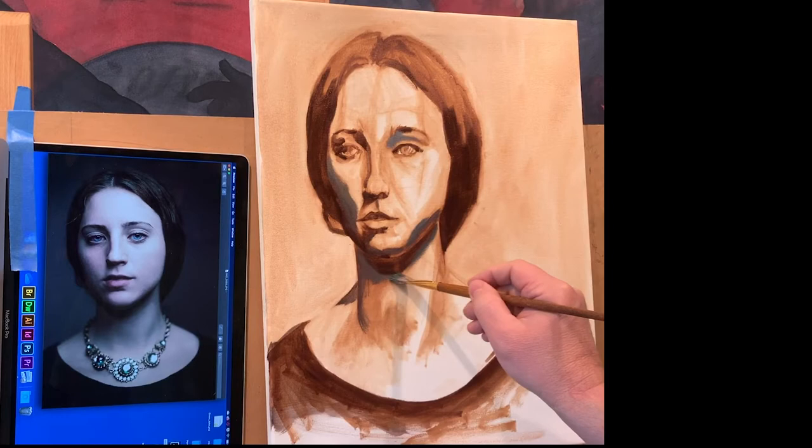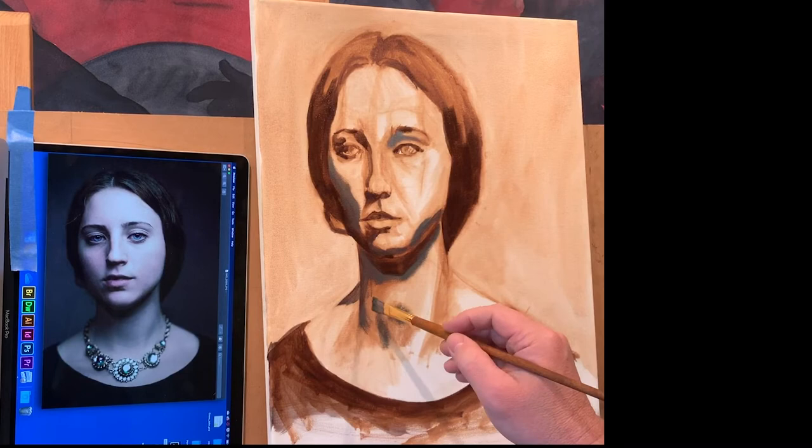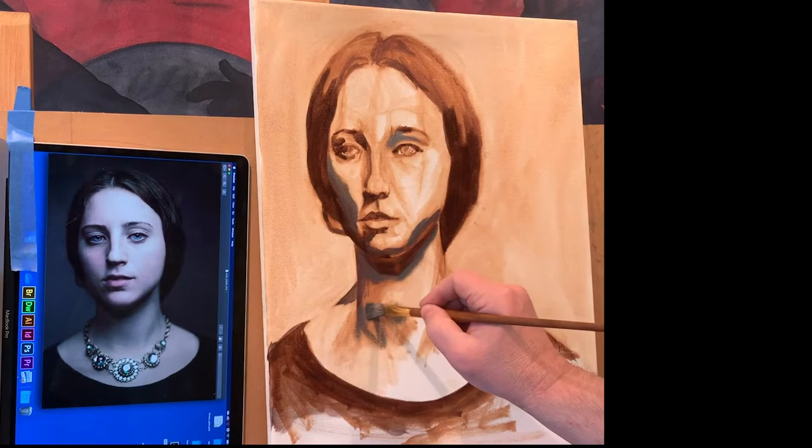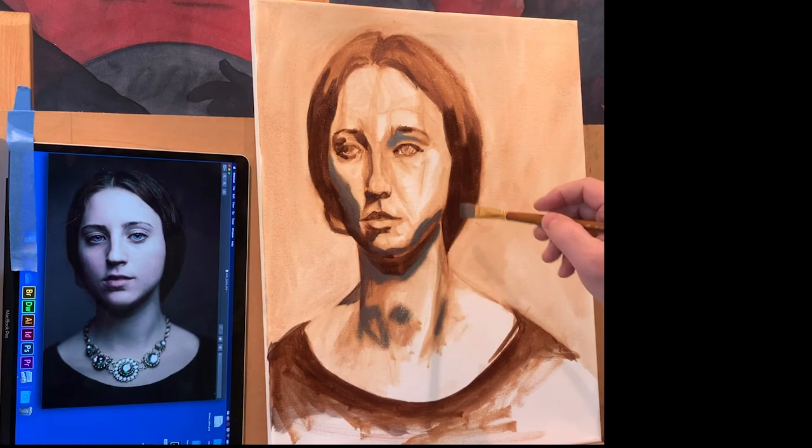The other thing I'm trying to pay attention to as much as possible at this point is really, where do I see that shift between warm and cool? Where does the color seem like it wants to tend towards the bluer side of the spectrum? Where does it seem like that color wants to go more red? Okay.